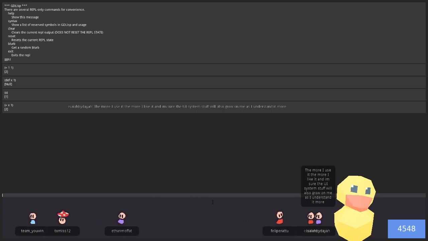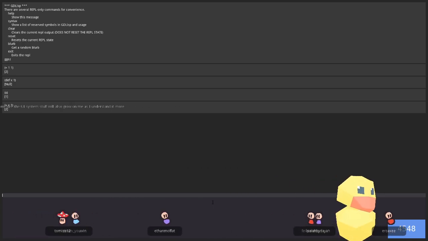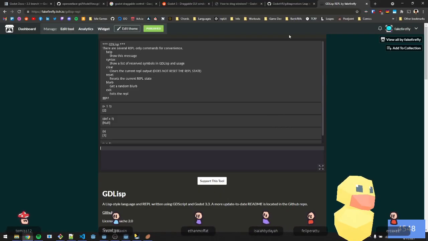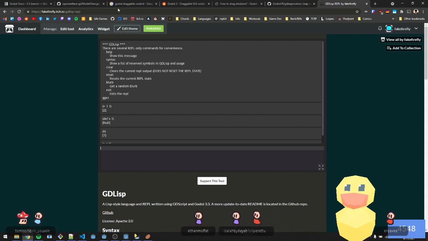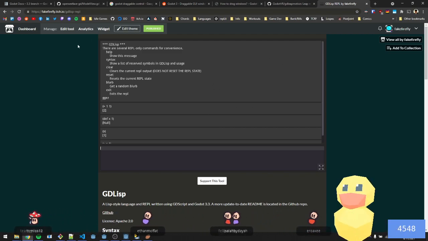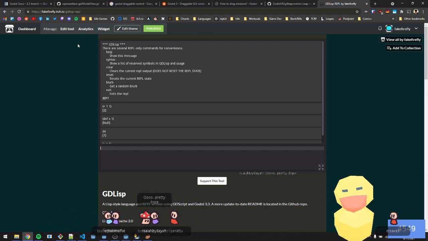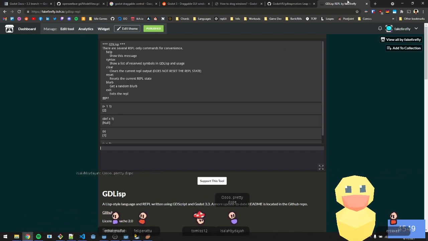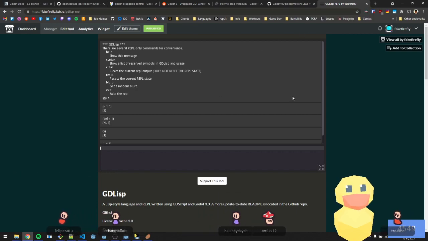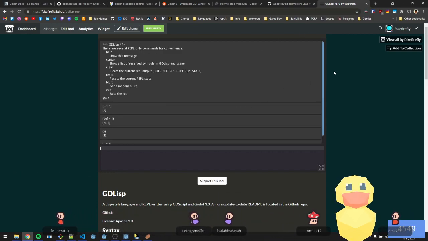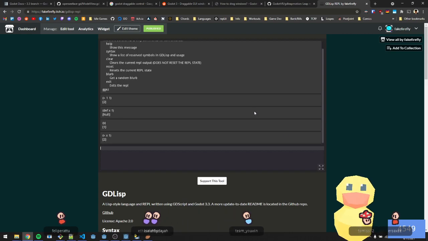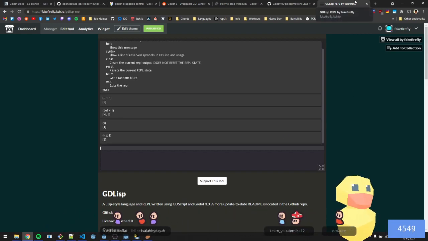You can define functions using lambdas, etc. You can find this in my itch.io under GDLisp REPL. So GDLisp is the language. There is just a runner, and then the REPL is just the visual layer. It is pretty ugly, but it's functional, which is good enough for me.